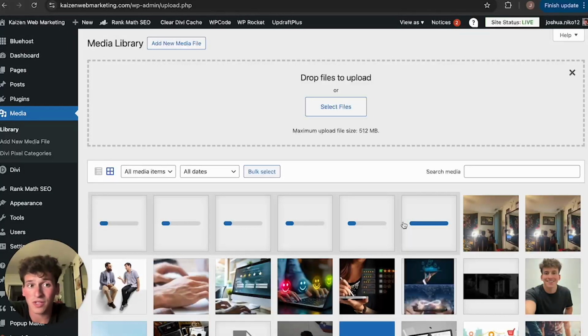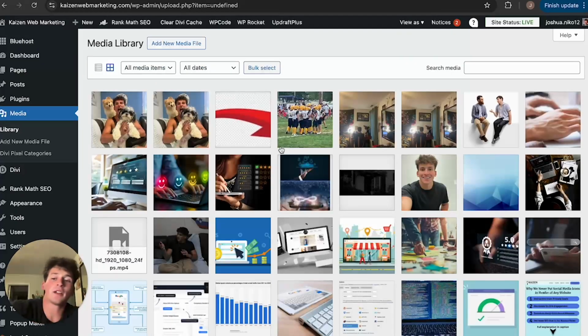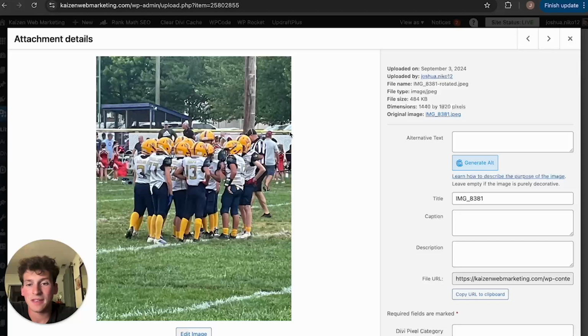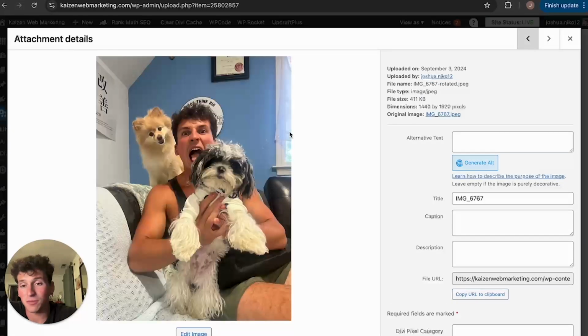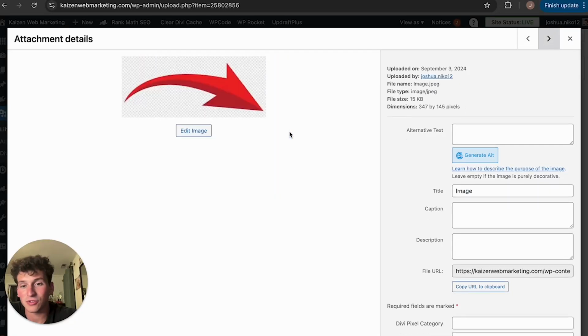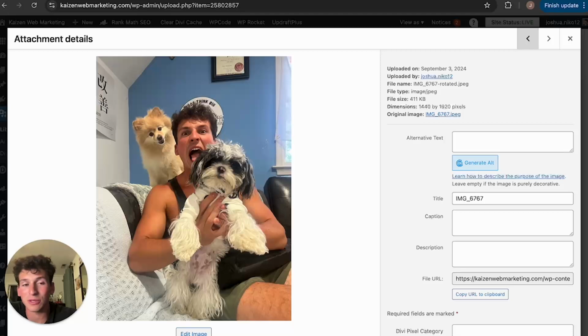Now, they're not on your site yet, they're just simply in your media library. I'm going to give this a sec for everything to load, and I'll continue when it does. Alright, so some of these have now loaded. It took forever, unfortunately, but essentially here are the photos. Here are my beautiful dogs with me. Here's another picture of my beautiful dogs with me. And here's just one more picture of me and my dogs.